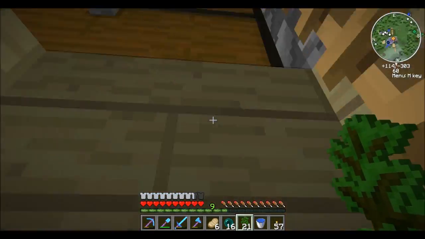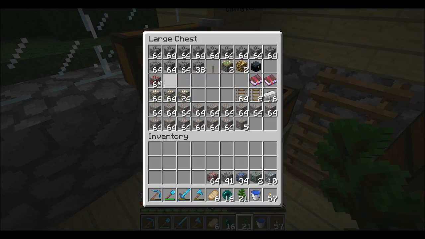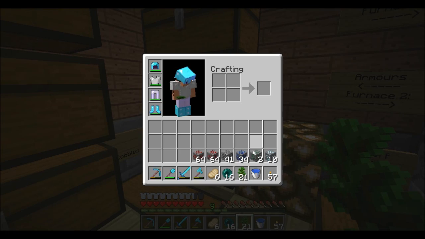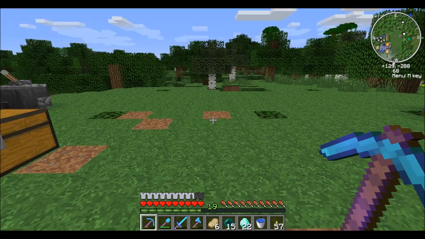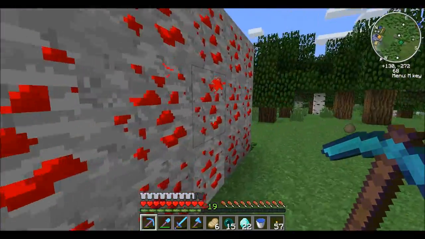Anyway, so why don't I go out there, mine all of this stuff with a fortune pick, and I will come back at you guys and show you the change in inventory. Meh, I can dig it. And as for the redstone, I'm going to start a tower dedicated to Etho. It's going to be a solid tower.